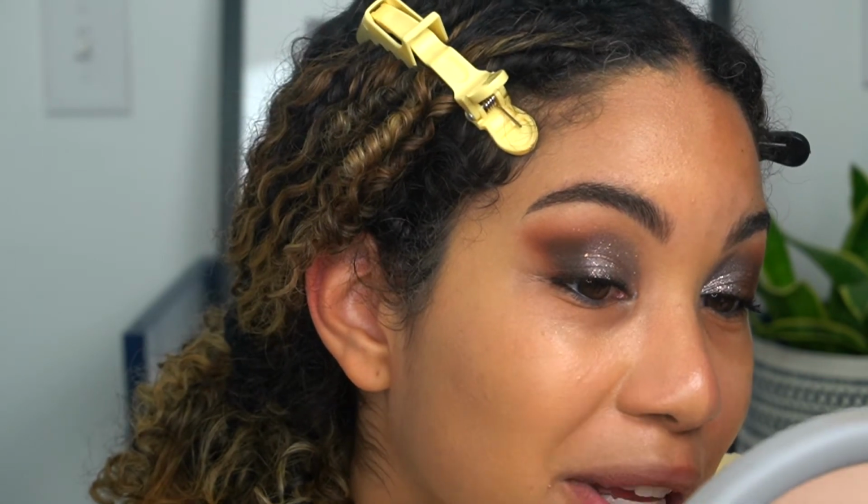But this is why it doesn't fit me. It's not because I chose wrong or that the product does something wrong. I just tanned a lot yesterday and my skin is actually extra dry. But I just wanted to show you guys what that looks like, and I do really like it. I hate the fact that it has such harmful ingredients because it's such a nice product. I really, really enjoy it.